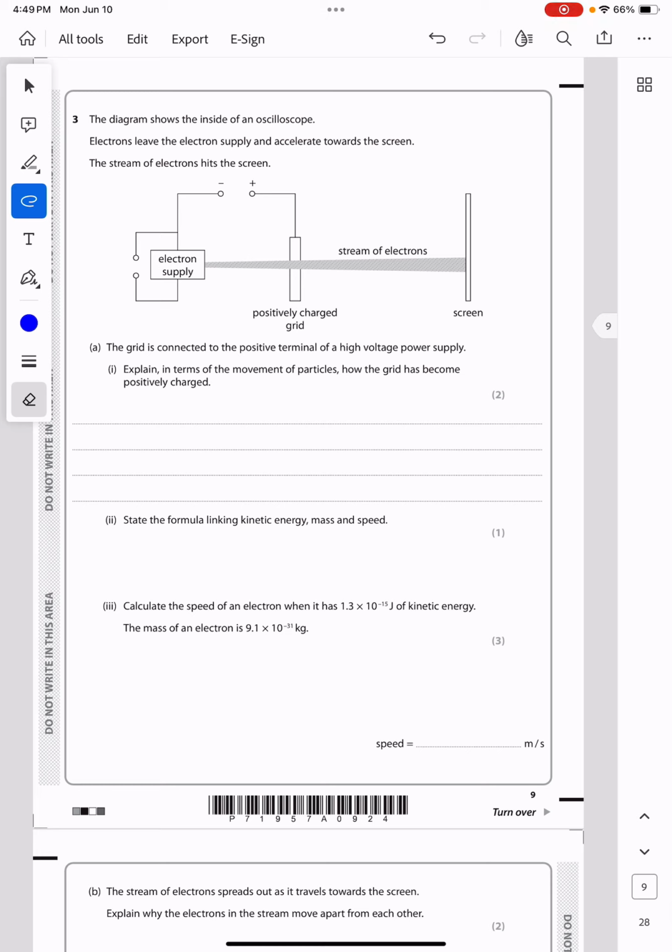Now, the first thing I believe that's going to come to your head when you look at this question is, man, I don't know what an oscilloscope is. I can't solve a problem that has to do with it, right? No, I'm going to show you that you don't have to know everything about an oscilloscope in order to solve this question. You don't even need to know the purpose of using this device, but it's better if you know.